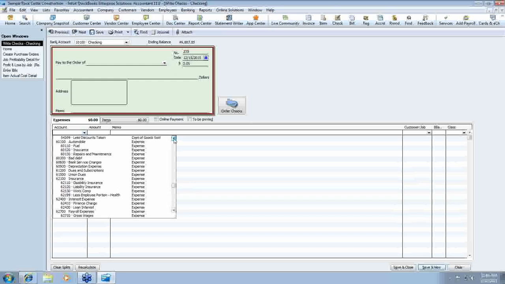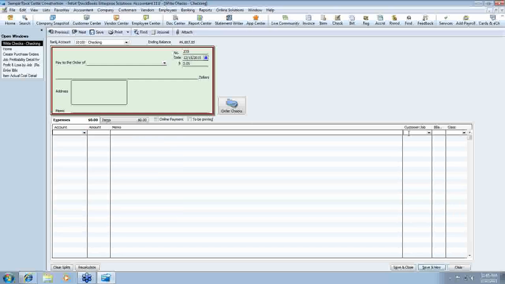I can also put these things to customer jobs. So one of the questions you have to ask yourself is, if this is job related, and I'm going to invoice the customer for whatever this is, do I have kind of a preset price that I'm going to bill the customer for? Or am I going to bill them a percentage over cost?